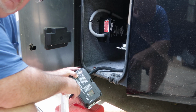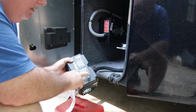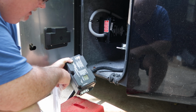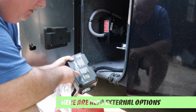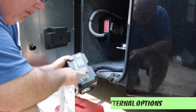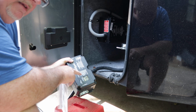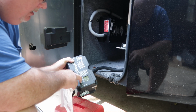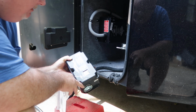There is a model that's almost identical, but instead of having the readout panel here in the unit, it offers a remote readout panel that you can put elsewhere. I got this one at the time I purchased for about $75 less than the other model, and I think it'd be helpful to have the readout right here in my electrical bay, as when I plug into the pedestal is when I want to see that everything's okay. So I just went ahead with this model and saved a little bit of money.